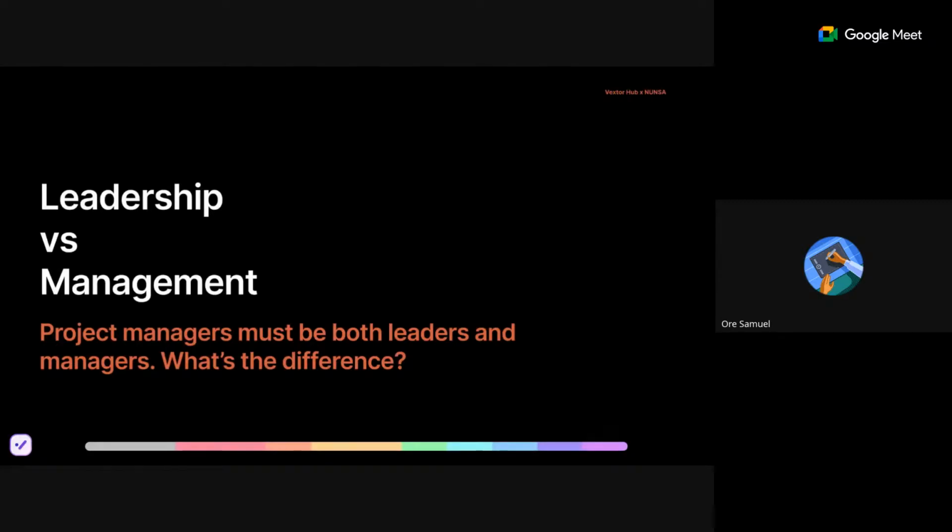So a leader is just a more on the surface role, right? Doesn't really interact with the team members. Will just give instructions and hope that they get done, and hope that the instructions are followed, right? And if they are not followed, then they can proceed to maybe giving punishments or things like that, right? But in terms of project management, that won't really work. Leadership can work in maybe business organizations where, okay, if you don't do what your leader says, yes, you could get a query or you could be fired, and that's all, right? But in terms of project management, if something doesn't get done, at the end of the day, it comes on your head as a project manager, right?